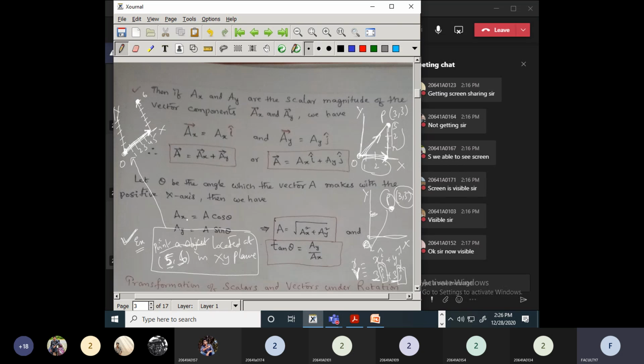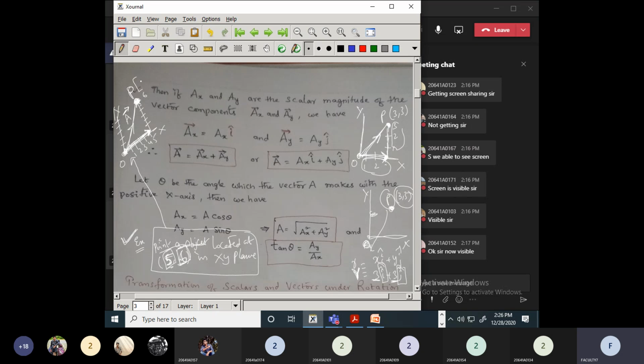Now you moved 5 units along the x direction and thereafter you turned and moved 6 units along the y direction. Then this is the final position here. This is going to be the resultant vector, which we write as a bar. So now here this is point P.